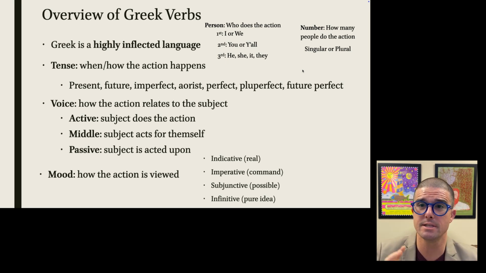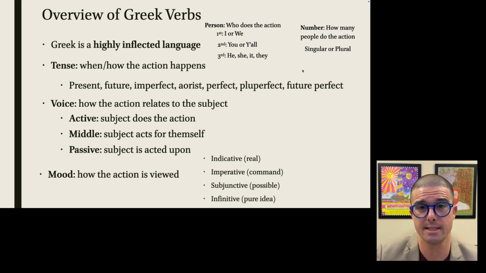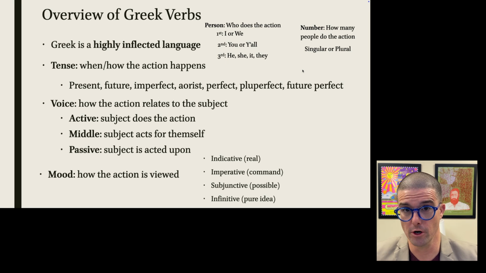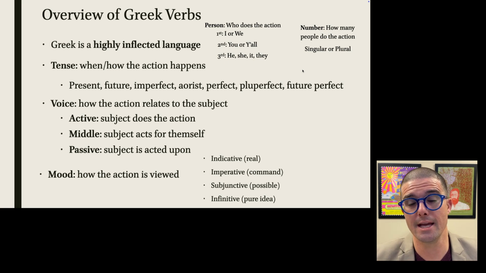And the infinitive is the pure idea of the verb. That is, it's not limited by anything. It's not limited by who does it. So to teach, in English, to indicate the infinitive, we do to verb to indicate that the verb is not limited by who is doing it. To teach is a good thing.